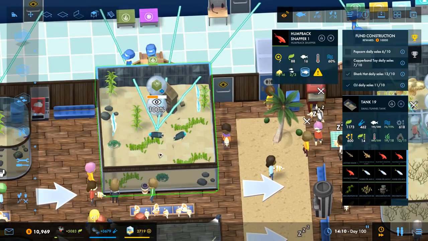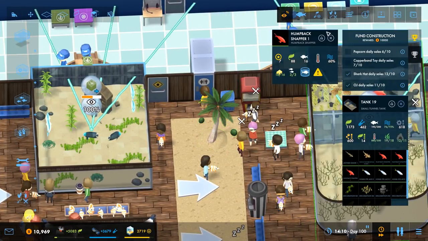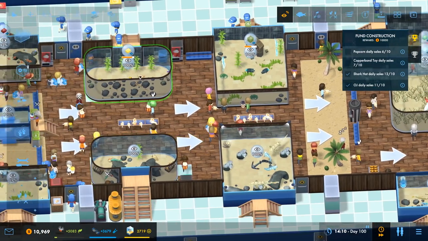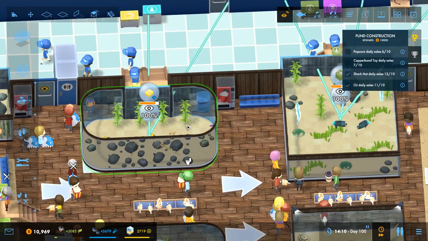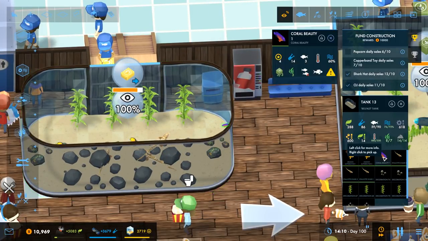Okay, so what have we got over here? Is that full? Pretty full. All my tanks are going to be pretty full, I think. Those are all cold water. That's a warm water one with some other sharks in, though. What's in there, then? We've got a coral beauty in there.